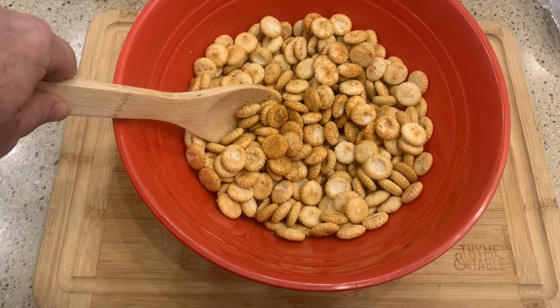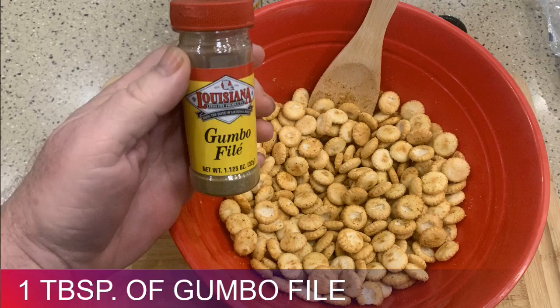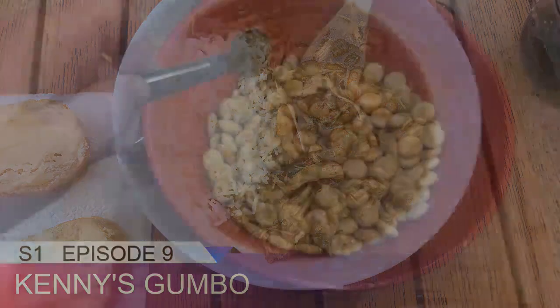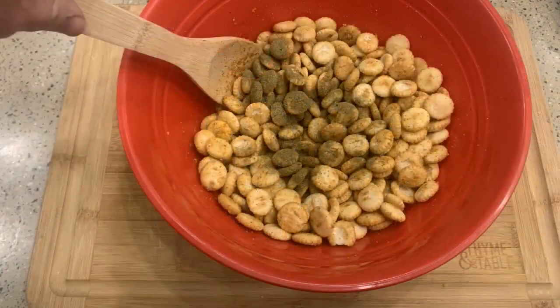All right. Ooh, looking good. Next, I'm going to add the gumbo filet. And we last used gumbo filet in my gumbo episode, season 1, episode 9. And gumbo filet is ground sassafras. And it gives gumbo and these Cajun oyster crackers an earthy flavor. Now, if you can't find gumbo filet where you live, don't worry about it. Go ahead and skip it. Your oyster crackers will still be good. It just won't have quite as complex flavoring.